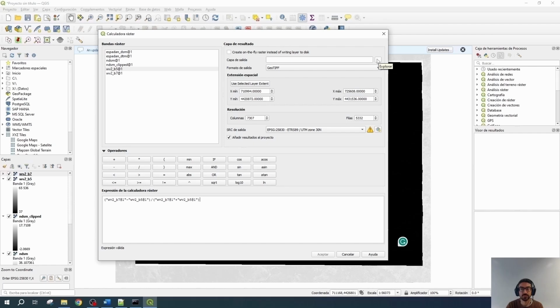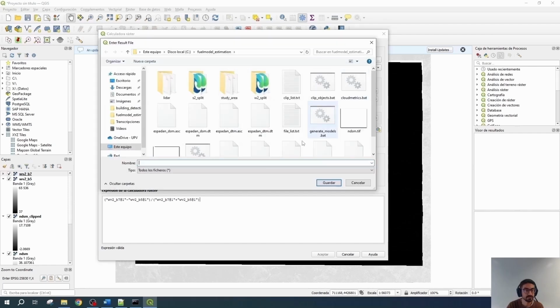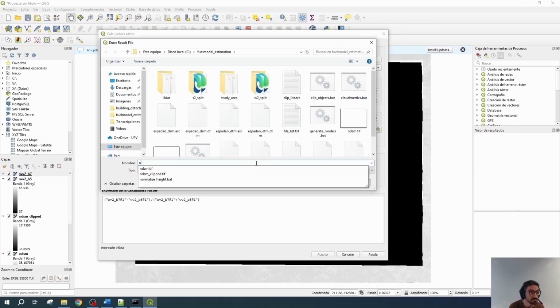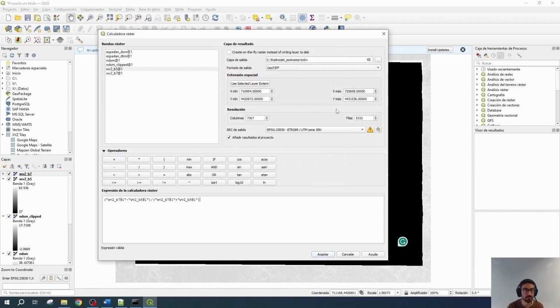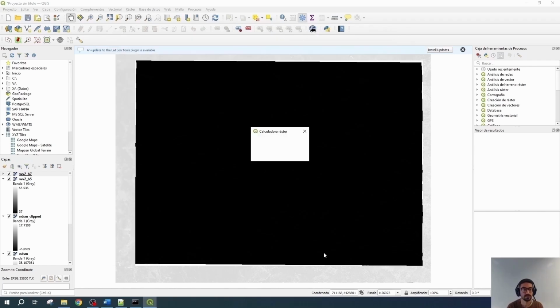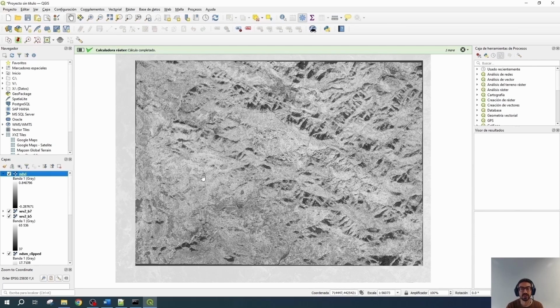Then we select the output directory and name, and the reference system. Then we clip the NDVI image according to the study area limits.